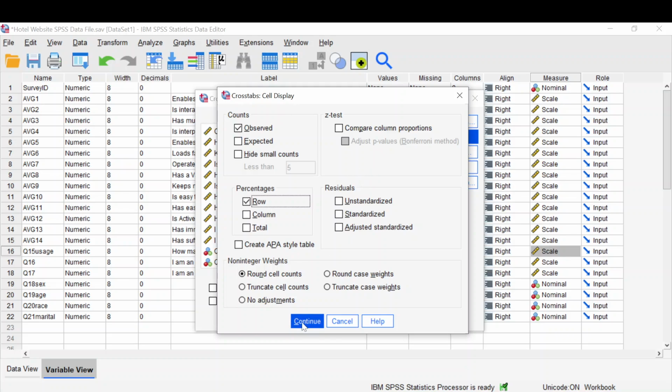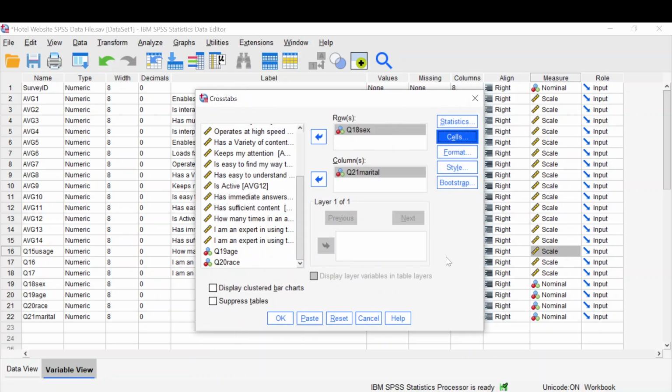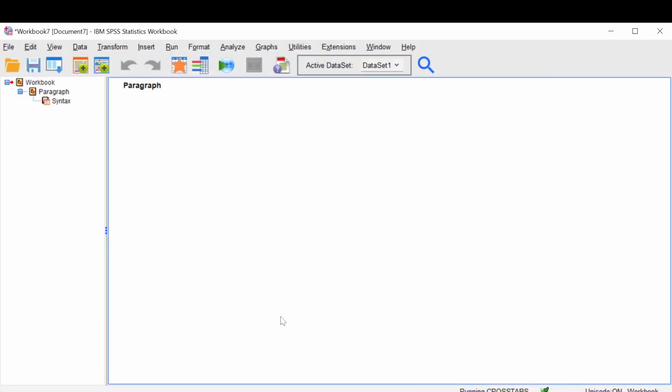I'd like you to keep all other data the same. So there's lots of analysis you can do in here, but today we're just learning about the basics of crosstabs. So once that's done, I would like you to also select this box, Display Clustered Bar Charts. We'll get a nice visual of the table that is also outputted, and then hit OK.